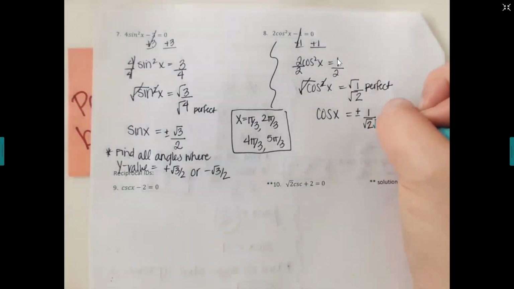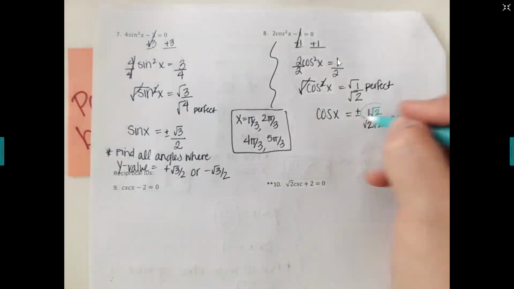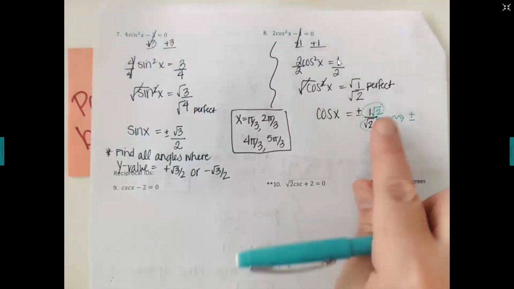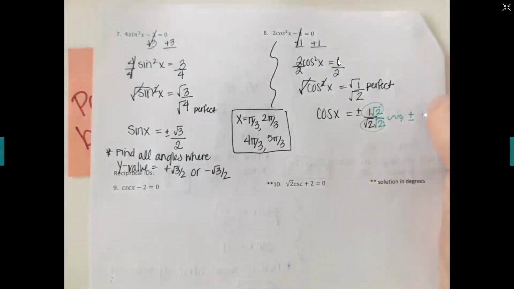Put another root 2 on the bottom, which means another root 2 where? On top. Which means that really this is plus or minus what? Square root 2 over 4? Square root 2 over 2, because it's the square root of 4, which is 2. Remember? So it'd be root 2 over 2. Whenever you repeat that root, you just keep that same number from the middle.